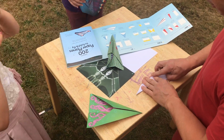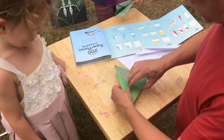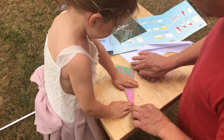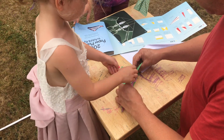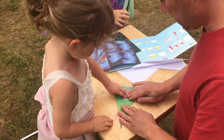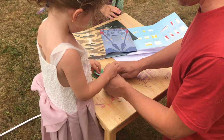Can you help me? Sure. Because skeleton. Well done. So you're going to fold that in half. Okay. Fold that in half. Well done. And then fold it like that so you've got only about a centimetre of the fuselage showing. Well done. And then you fold that over and make it match on the other side.